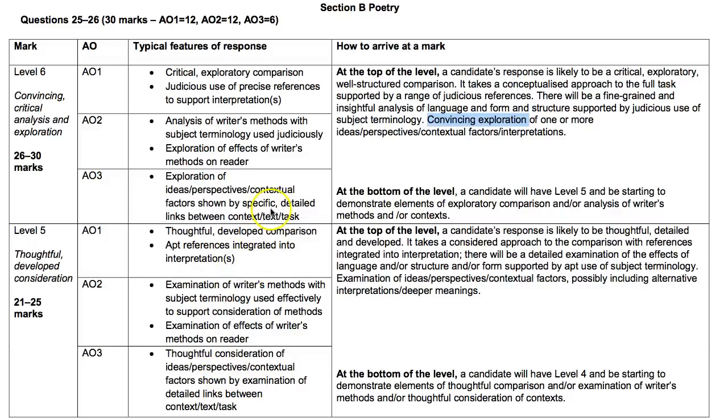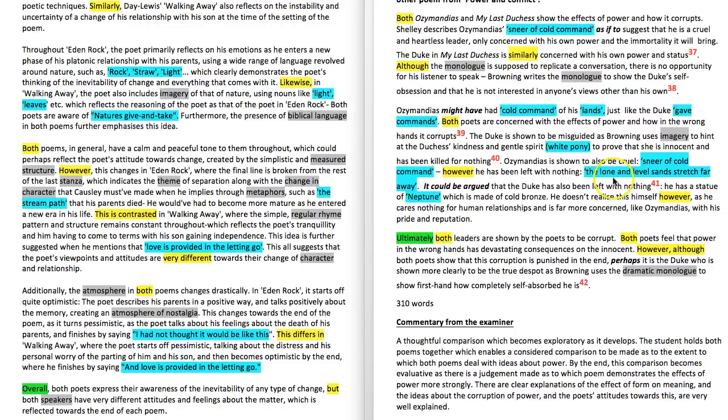Hopefully you realise what you need to do to get into this band, which is use that exploratory tentative language and to start evaluating as you go through. And remember, the way to evaluate, apart from using the tentative language, was to find a similarity and then immediately show how that's slightly different. And again, we have the similarity, but then it's slightly different, and the similarity, and then slightly different. And you do that quite often. So here's a similarity, but then there's a difference. Here's a similarity, then there are several differences.